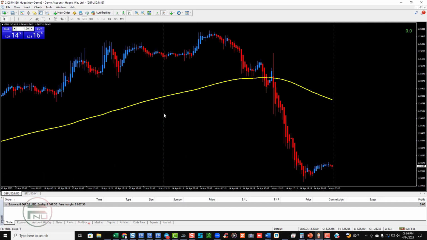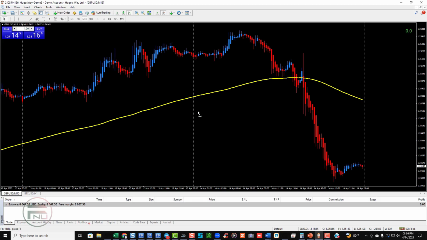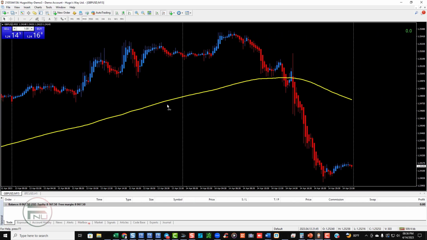I'm going to go back to the pair you're going to be trading. So if we were looking for sales, let's look for sales. Let's say you were trading in this day during the New York session. You see, during the New York session on this pair, on the 15-minute, you would have only been looking for sales. So guess what? If you were trading this pair today, you would have entered this trade right here when this candle closed.